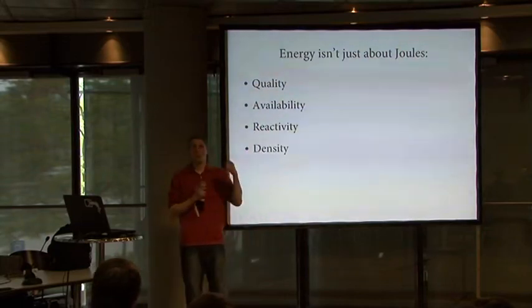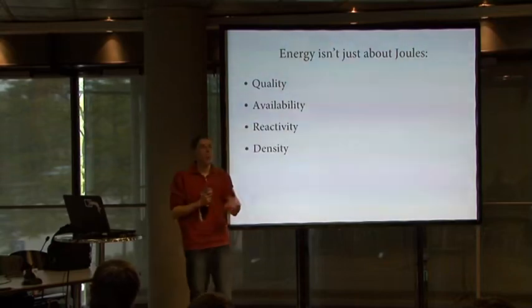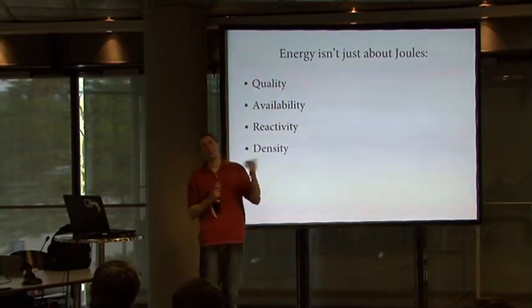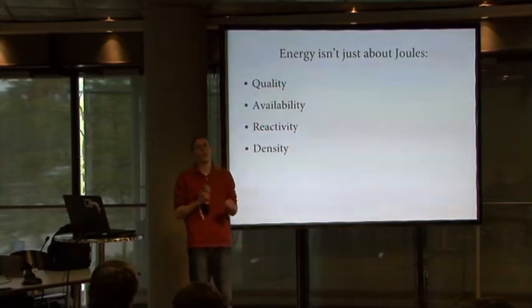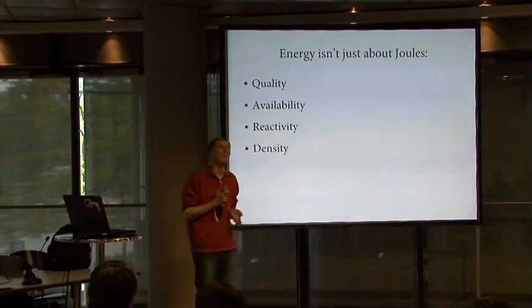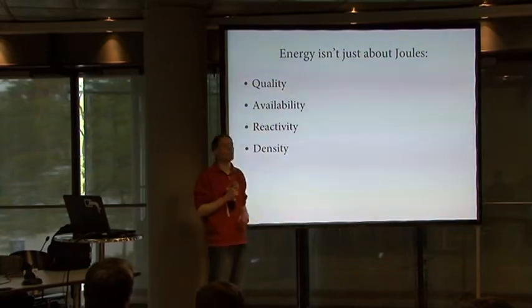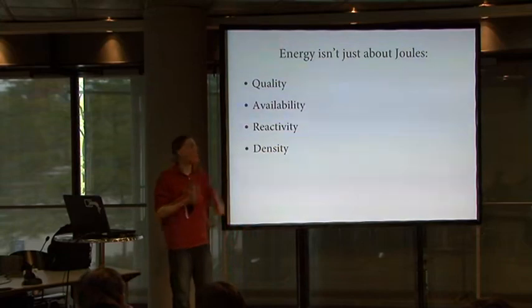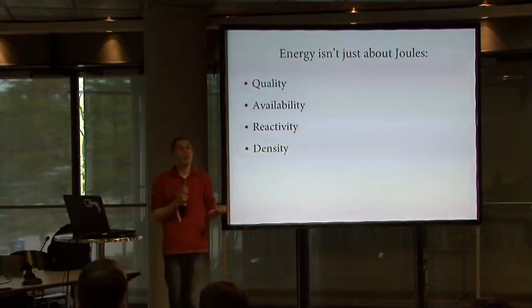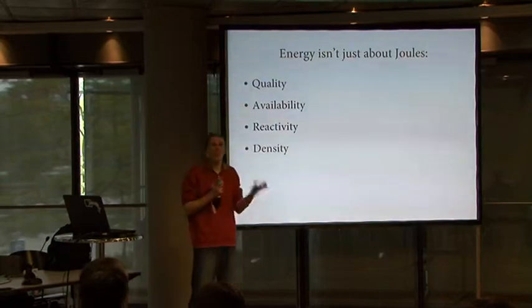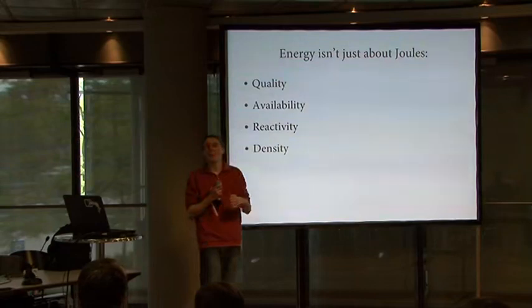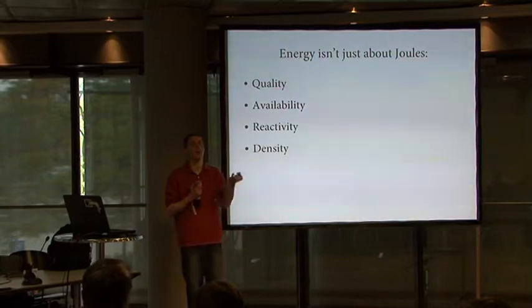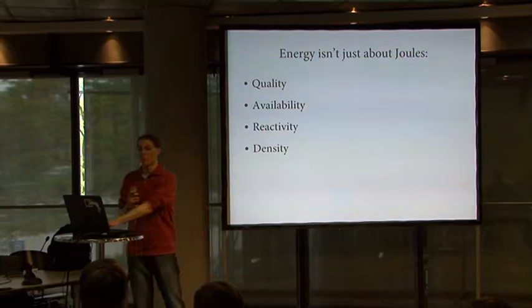Availability is especially difficult to solve for renewable energy sources. Typically, we need power when it's neither windy nor sunny. Reactivity is an important one, and it works mostly in our favor. It's easy to turn down a wind turbine. It takes only a few seconds to throttle it down. It takes a few minutes to throttle down a gas turbine, and it takes a few hours to throttle down a nuclear power plant. So that's an important point that we have to work with. And the last one is density. How can you store the energy, and how can you carry energy sources along? This is the reason why we never in our lifetimes are going to fly across the Atlantic in an electrical airplane. Right? Chemical energy is so incredibly dense, it's hard to compete with this.